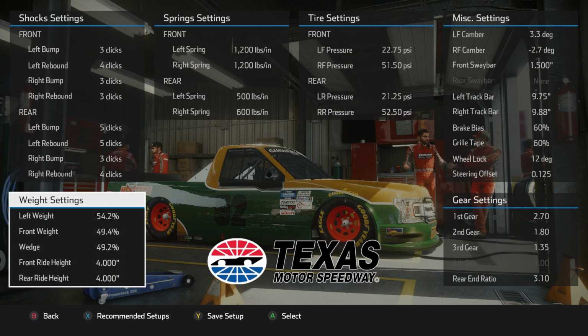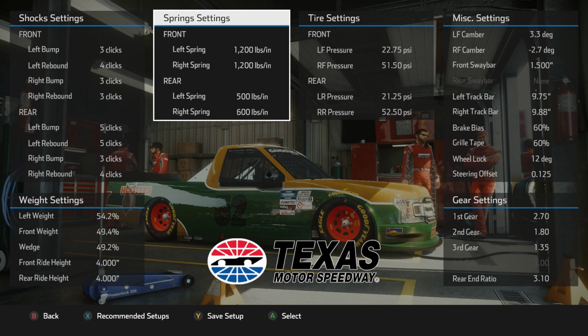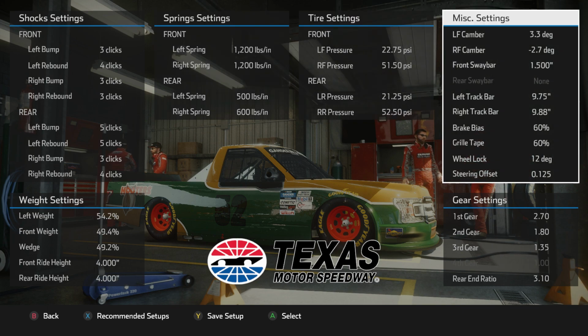The front weight and wedge, I'm running pretty low because what you struggle with at Texas is being loose off of 2 and especially off of 4, and you try to tighten the car up there without making it tight everywhere else. So part of achieving that balancing act was getting the wedge down a little bit low. Tire pressures are not much different than the defaults. The spring settings are pretty typical of what you see at a 1.5-mile track.